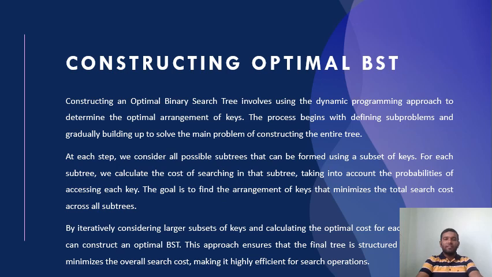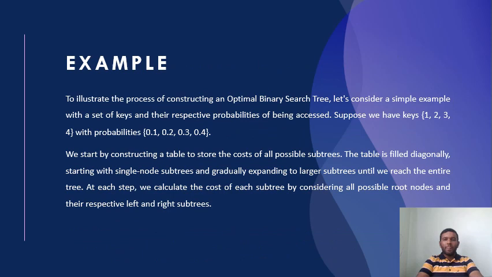By iteratively considering larger subsets of keys and calculating the optimal cost for each subtree, we can construct an optimal binary search tree. This approach ensures that the final tree is structured in a way that minimizes the overall search cost, making it highly efficient for search operations. In this way, we can construct an optimal binary search tree. Let us see a small example of constructing an optimal binary search tree.